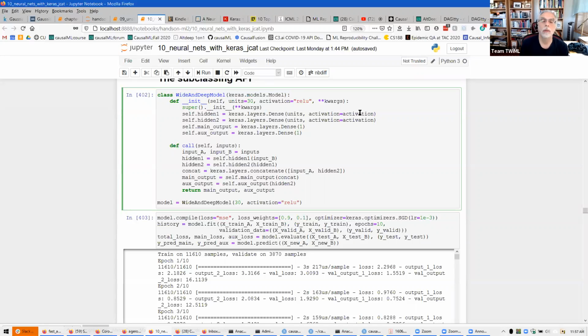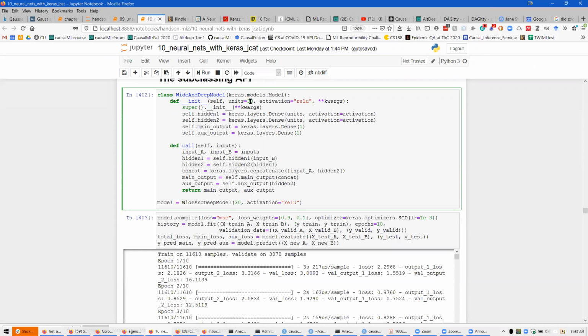I think so. I think you could maybe do units 1 equals 30 and units 2 equals 40 or something, if you wanted to have different units to use here. So yeah, I think you could specify different values. You could put in a list or something, if you didn't want to constrict yourself to having only 30 vectors of length 30. Yeah. Okay, we'll play with it.